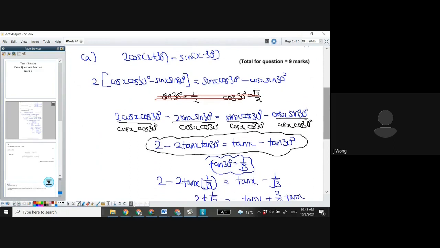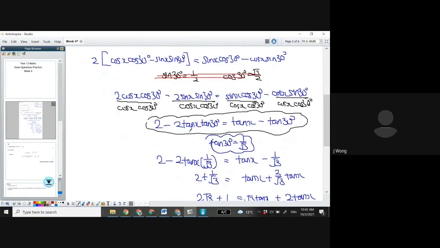And even if you prefer, you could just leave it in tan 30 first, and rearrange here, and it will be the same thing, but let's just do it one more time and see if you like it this way better. So we rearrange from here, so 2 plus tan 30 and tan x plus 2 tan x tan 30 degrees, and you factor out the tan x, where you have 1 plus 2 tan 30, bracket out tan x.